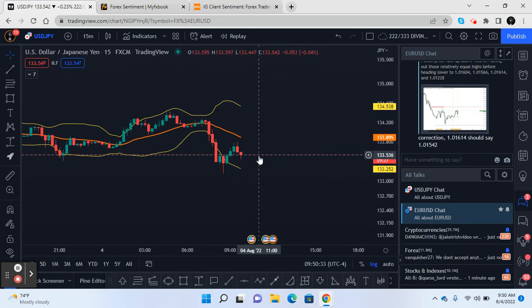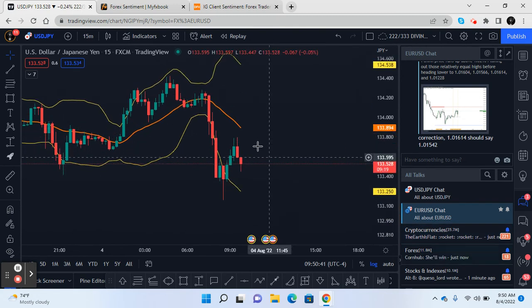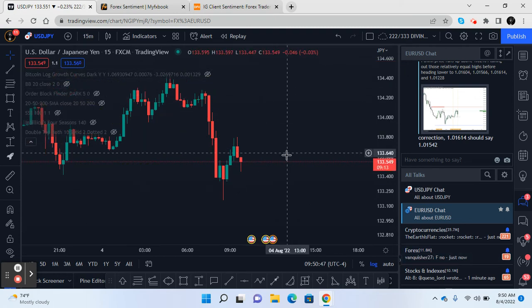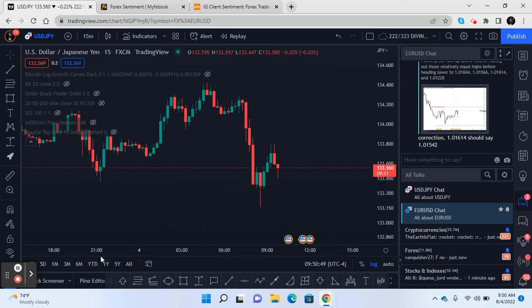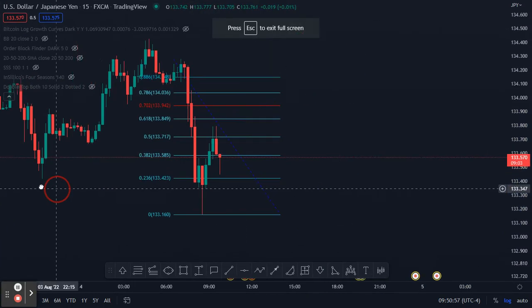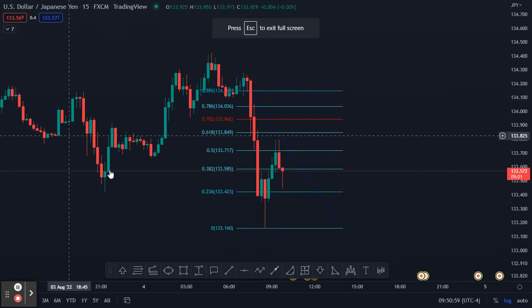Now, this is a correction, but we've come back up here to a structure, right? And we saw some more sell off. Now, be careful of this if you're trading. So this is what I want you to see. Let's take these Bollinger Bands off. All right, so we got this drop off. We're going to take our fibs and stretch it down. All right, and let's go on a bigger screen on it. Okay, move this out of the way.